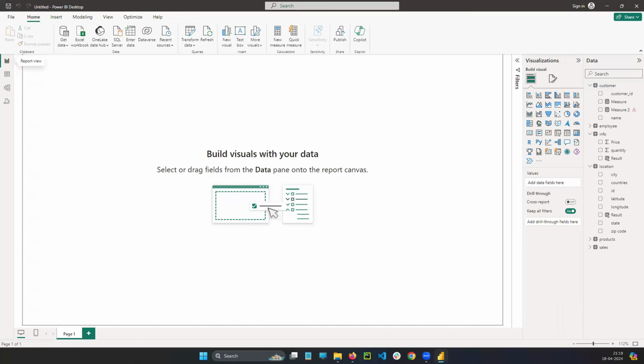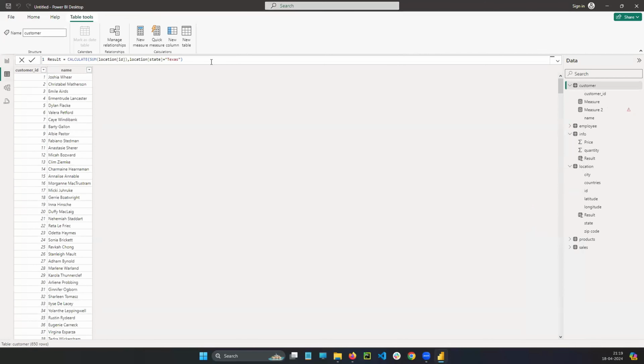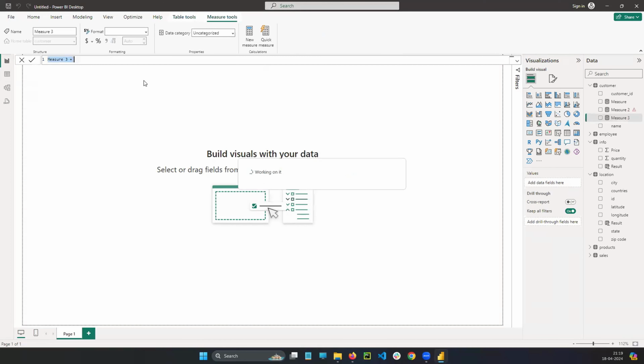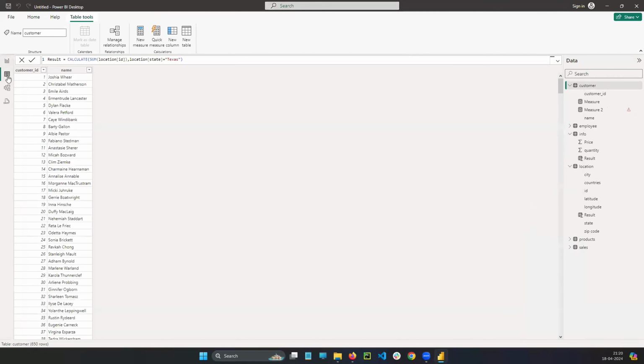Excuse me, sir, only we can write formulas in the search bar? It is used to search the files or anything. No, here you can write. This is the place we can write. Previously, we used to write here. We can do the operations here, like it comes under measure operations. The DAX operation we can write here.